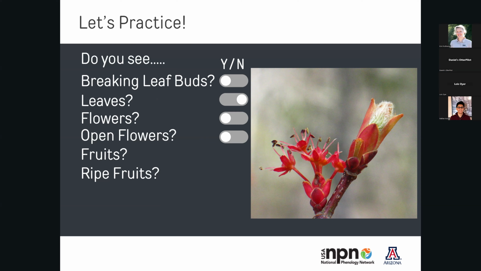So you're saying, yes, I do see flowers, but sometimes you see flower buds and sometimes you see open flowers, right? And that's still the seasonal timing that you can observe. If you go out there and they're all closed buds, then you say, yes, I see flowers, but no, they're not open flowers. But then you go out next week, now the flowers are open. You can see those little stamens or pistils or both inside.